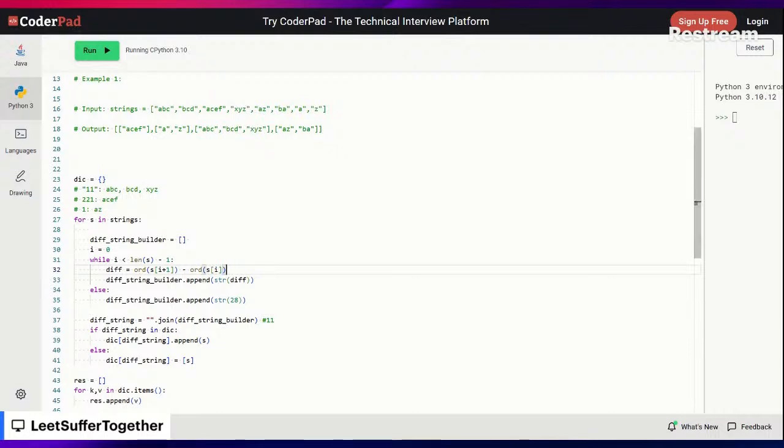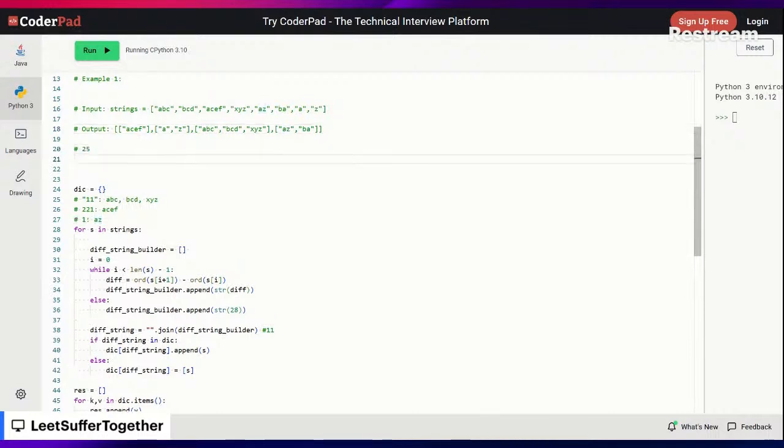Okay, so Z is 26 minus 1, 25. And A is 1 minus 2 equals minus 1.